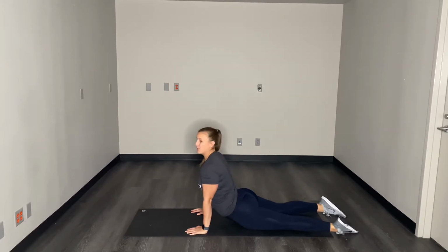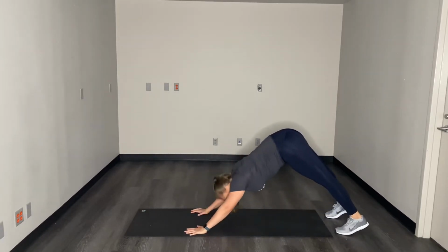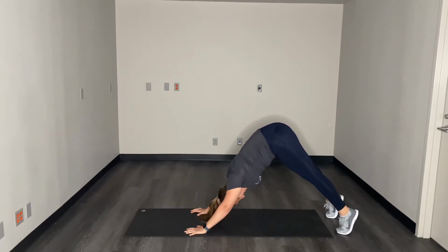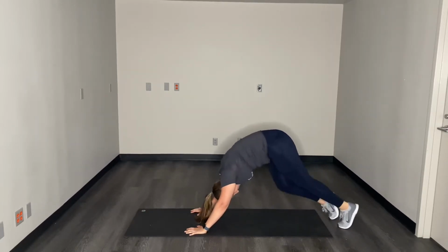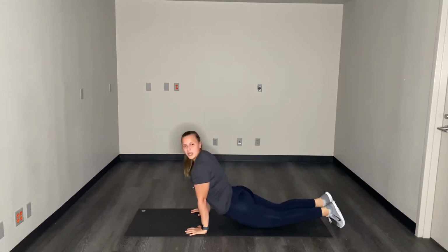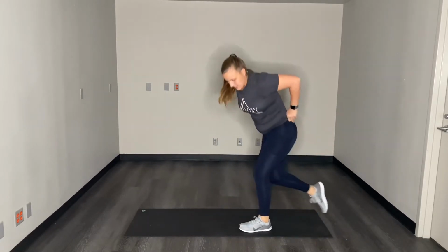A couple of deep breaths. And when you're ready, come back up to down dog from up dog. Head down, arms up. Weight on the toes. Pedal those feet if you want. All right, got some heat generated. Walk yourself up nice and slow, readjust.